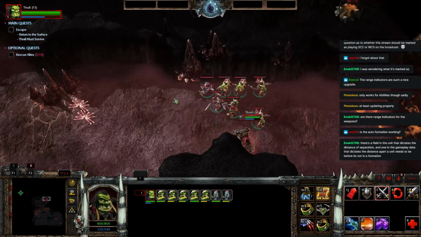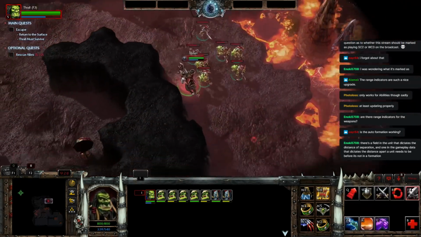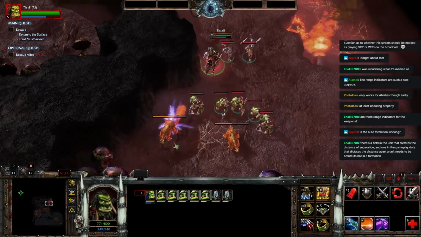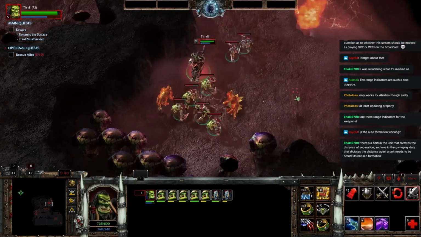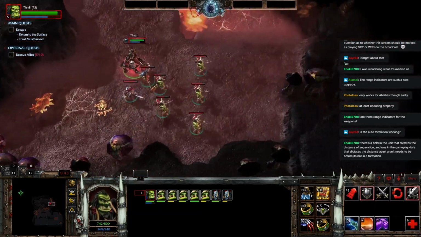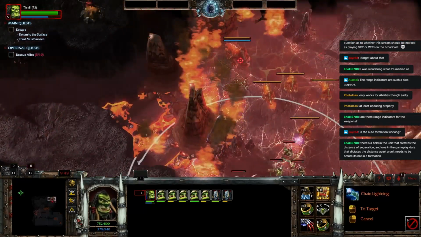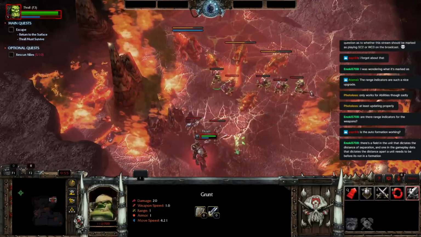I actually slightly reduced the distance between units in formation because they were spread out way too far normally. So I think the current version works pretty nicely. I mean, at least it prevents units from clumping up like in StarCraft 2. Oh, this hit hard.